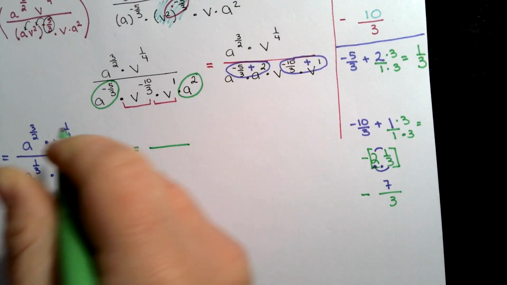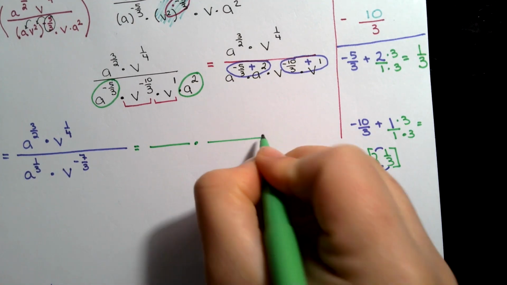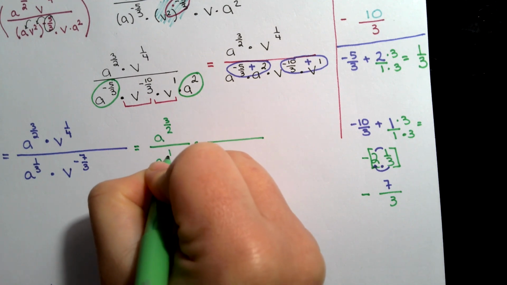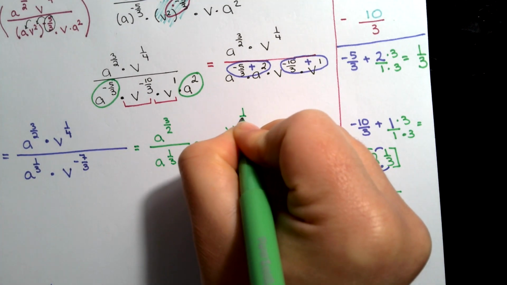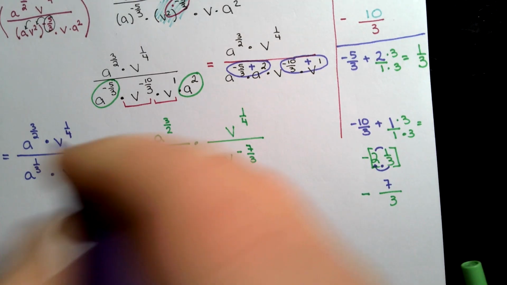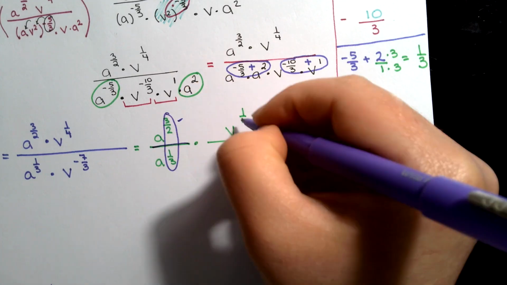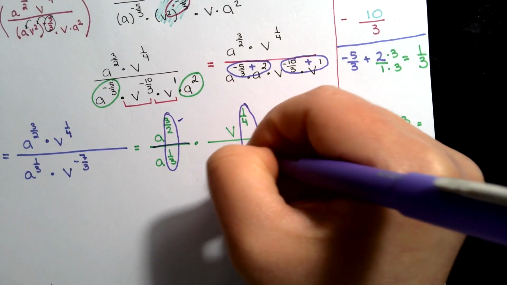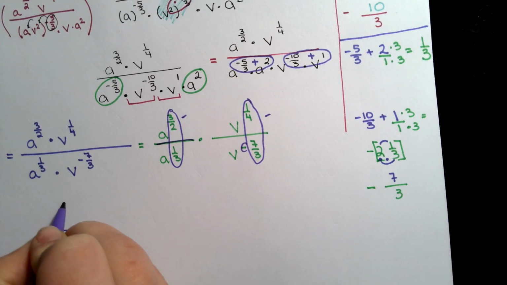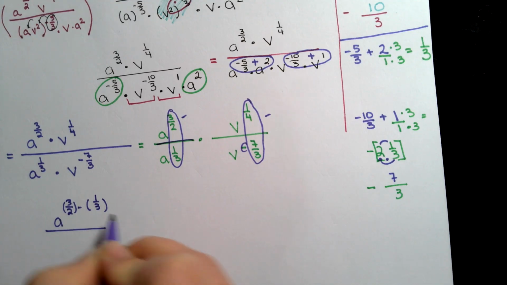Now, after we have combined everything on top and bottom that we can, we're going to split it up with our a's being on top of each other and our v's being on top of each other. When you have same bases that are being divided, you're going to take the exponents and subtract these exponents. Oops, my negative. And when you do that, you want to draw a line indicating that they are right now in the numerator position, not in the denominator position.